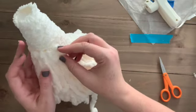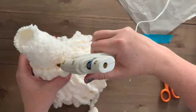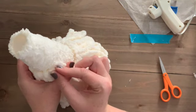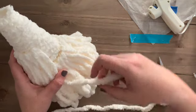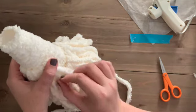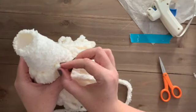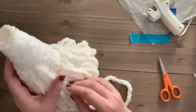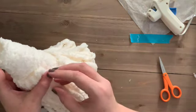And again, you may have more or less loops or tiers on your tree depending on what size tree you are doing. These cones come in all shapes and sizes. So, you know, some are really tall, skinny cones, some are short, fat cones. Whatever kind of cones we do, I'm gonna do probably 3 different sizes overall. But I think this one skein of yarn is enough to do quite a few different trees. So you could have a whole little cluster of trees out to decorate your house this winter.